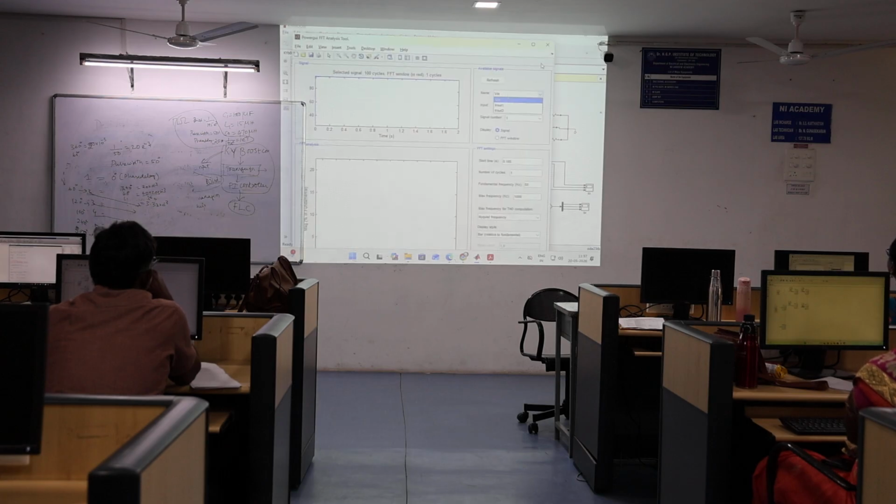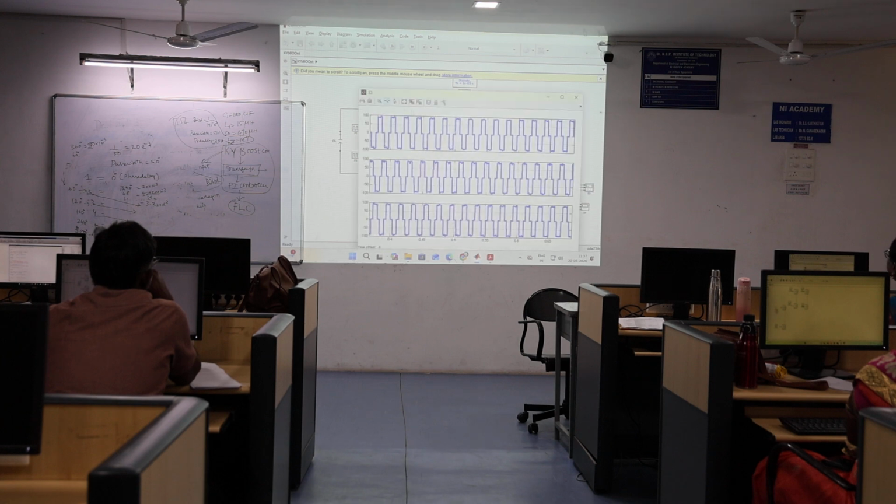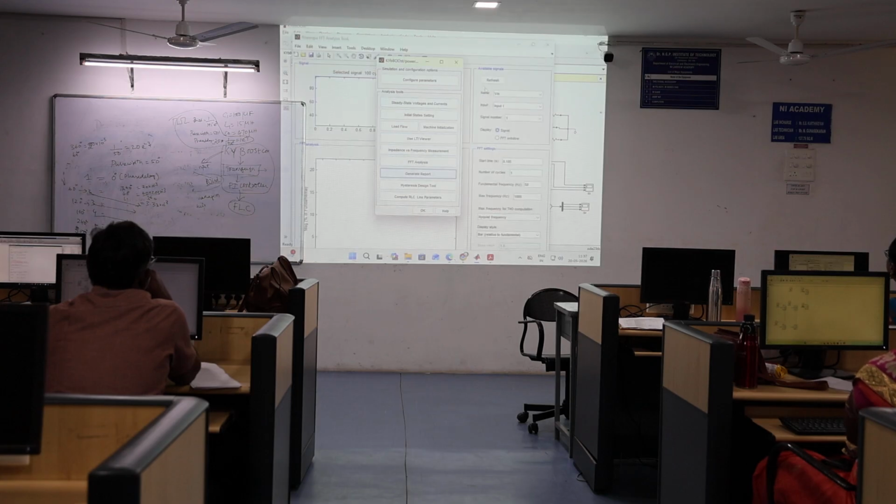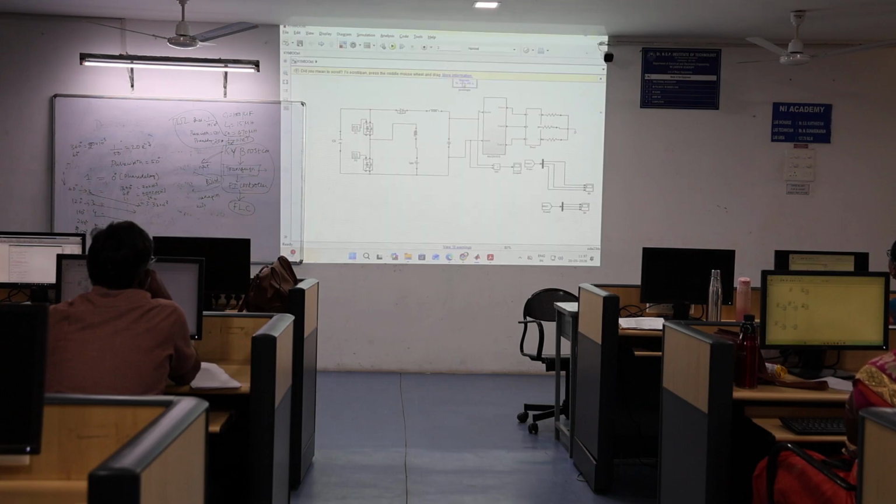Here we have to save our data. So go to settings, history, TR out 1. Okay, we will just choose it. So in the FFT analysis, we will choose TR out 1.